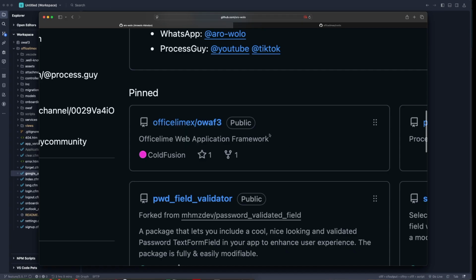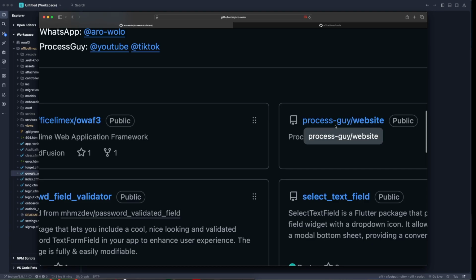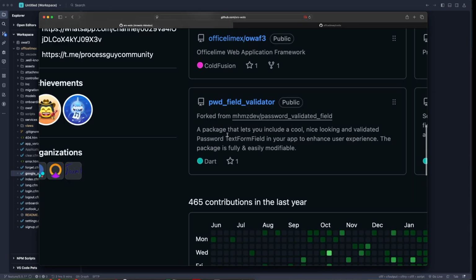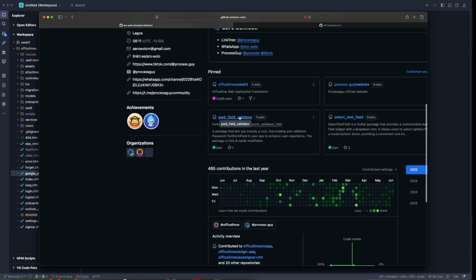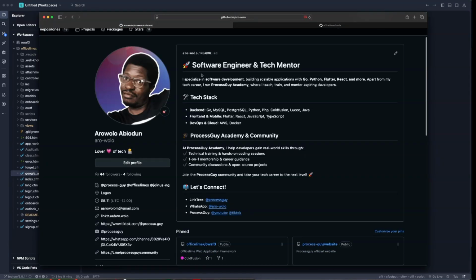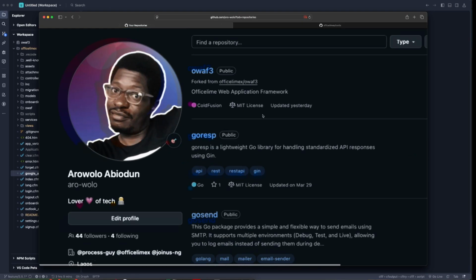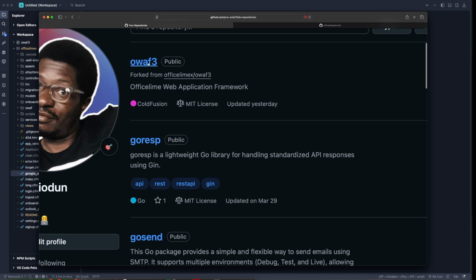So these are long story stuffs. This is process guide stuffs. This is me using, what's the name of this language again? Dart. So I want to go into my repository and then talk to, this is what we want to talk about today, the OWAF. We'll talk to one or two things. We will not do any coding today. It's just an overview. I want to make this a short overview. If we can get into one or two things, fine, we'll get into it.